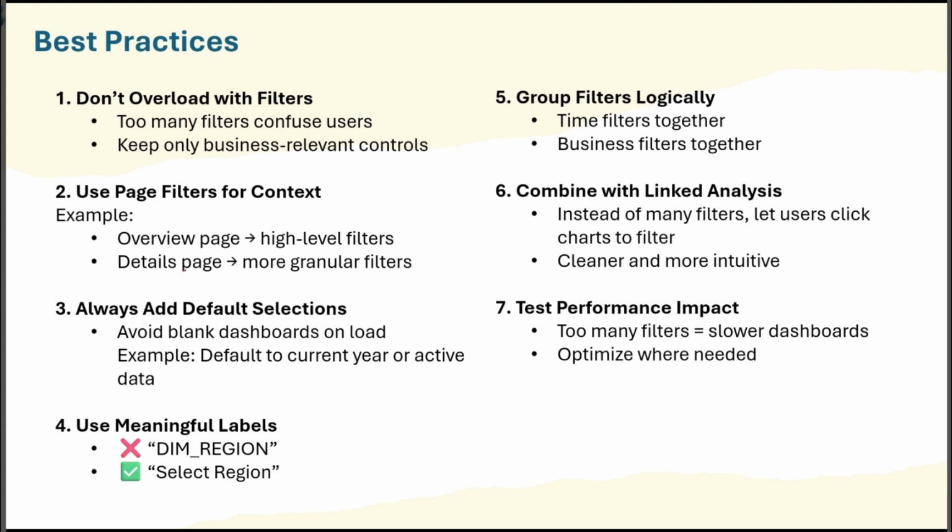Always add a default selection. Whenever you are dealing with a huge volume of data, if you don't put any default filter, then when the story loads it will load all those 5 years of data. Imagine the data volume of any finance, sales, or supply chain report. It will have too many records, so it will slow down the performance of the dashboard. So if it's a monthly report, select a specific previous month or current month by default, and then allow users to select based on their needs.